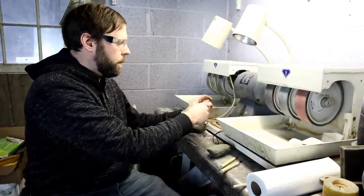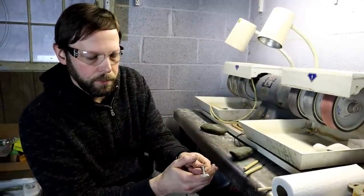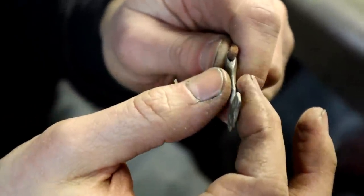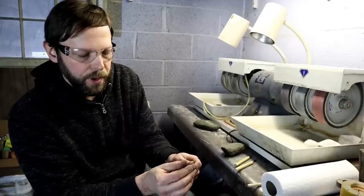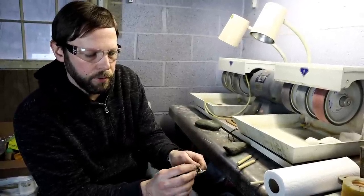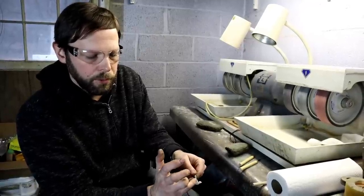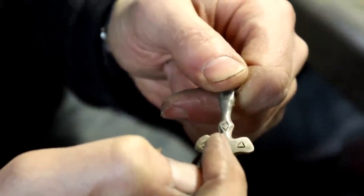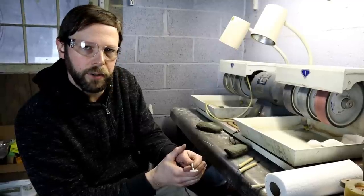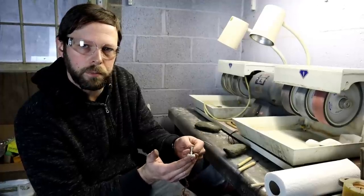Now, here's an original. This was uncovered in Latvia. Dates from about the 10th century. You can see where it's thicker up towards the top. A hole had been drilled through, and you can see where it's been hammered very thin towards the edge here to really give it its hammer shape that broadens and gives it better definition in the form of Thor's hammer. It was later chiseled and adorned with small little shapes. Sometimes they used little dots, dashes. Pretty much that's how they decorated them. They weren't super fancy, some were, but for the most part, this is what you saw.